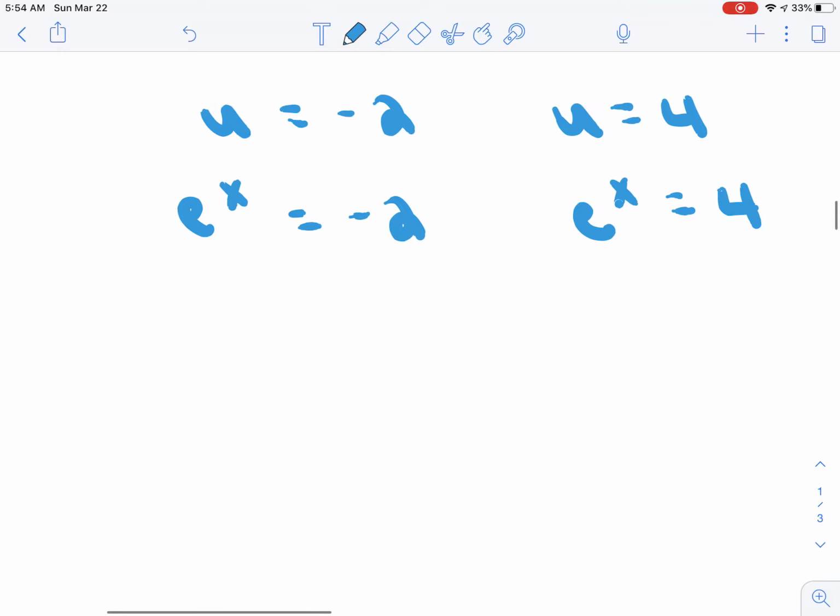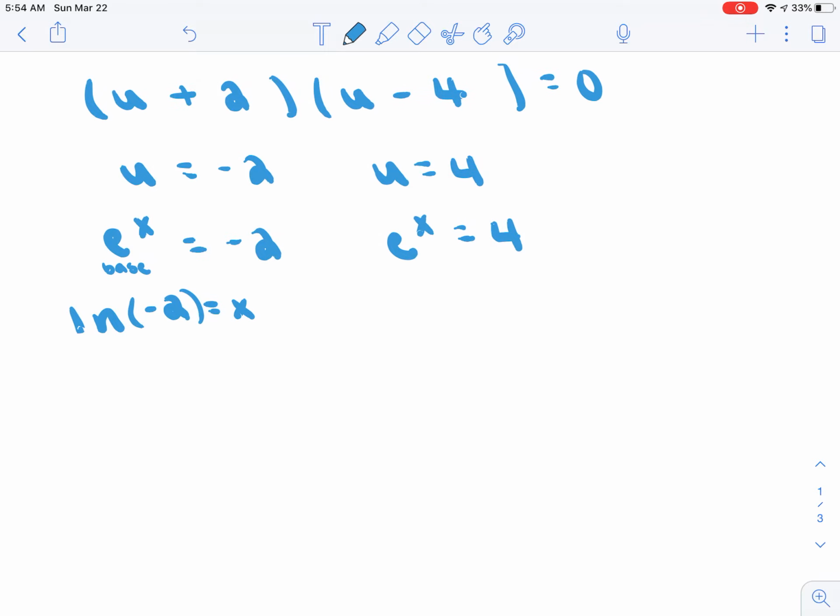I like to write this in log form, but because it's e, I'm going to use natural log this time. Now, this is the base. So I would write this like down here. You don't necessarily need that e, but if that helps you just as you're doing the problems to start, remember the exponent goes on the other side of the equals, and then the -2 would go here. So this is the argument of the log, if that makes sense. And again, this little e doesn't have to be there, but you can put it there. Same thing over here. We would take the natural log and we'd put a little base of e. On the other side of the equals would be the x, and then we'd put 4 here as your argument value. So note circle of life would work on that.